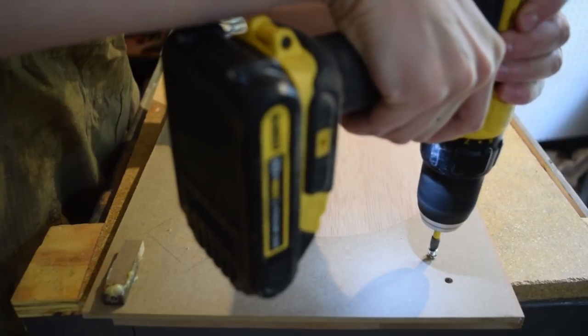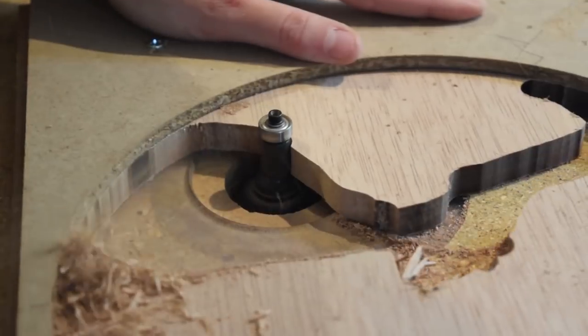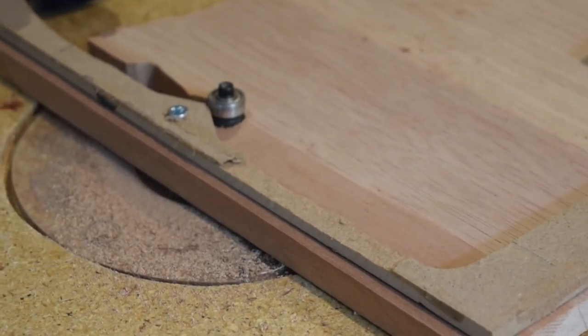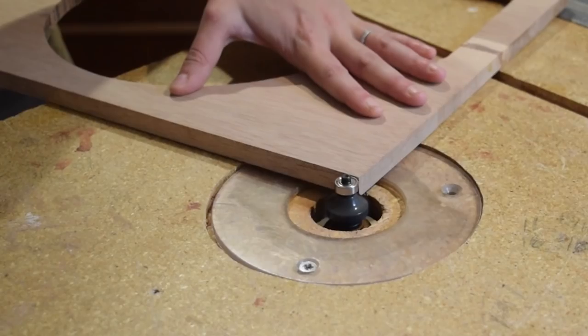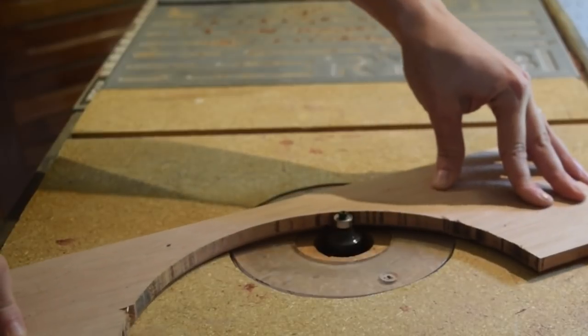To make room for the turntable, I used the old MDF tabletop as a template and routed out the space. Helpful tip, make sure your bits have been sharpened or replaced a lot more recently than mine. I then rounded the top panel's interior and exterior edges.